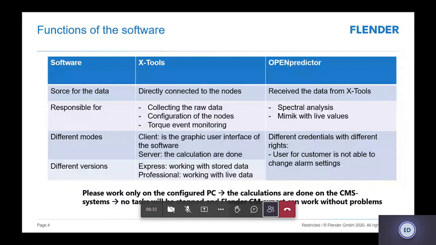In Open Predictor, we have only one user interface, but we have different credentials to log in with. You have the credentials of the Open Predictor, correct? For your user? Yes. Okay, so you have the user credentials. These credentials are for the customer, so you have limited access.